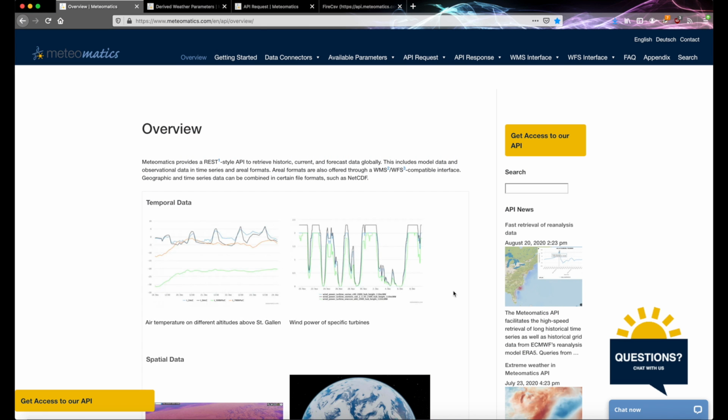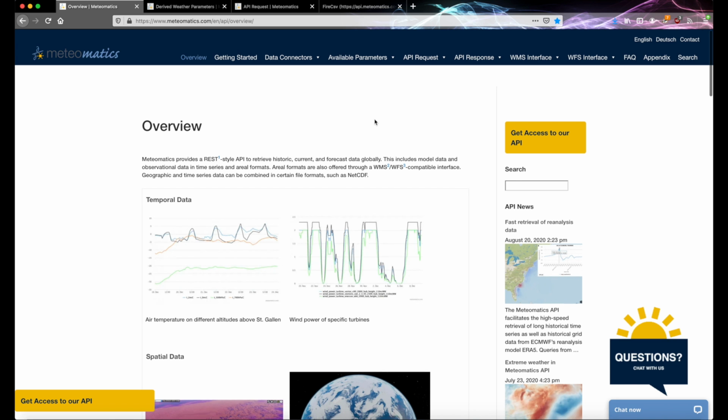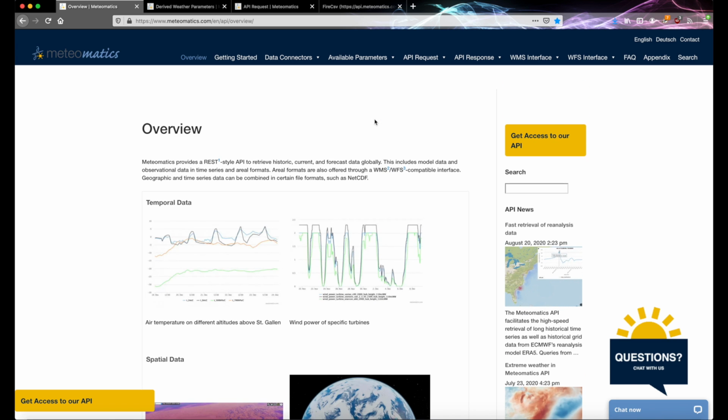There are various ways how you can apply the Weather API to the specific needs in your industry. For example, given you're working in the rail industry and you want to have knowledge about the impact of temperature, precipitation, maybe on power lines or so, on the rail network in general.